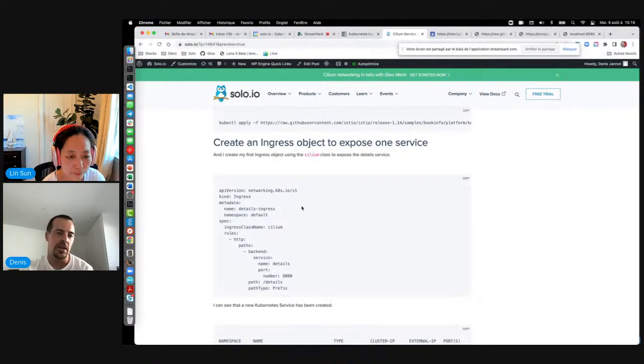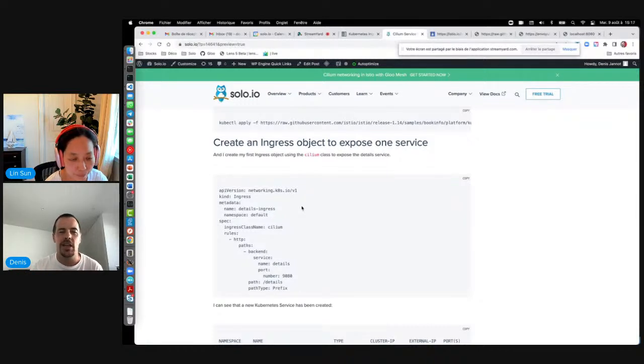But still you see most of the API gateway vendors like us, for example, have their own API, because it's very difficult to find an agreement between all the vendors about how this API should look like, and there are so many different features in an API gateway that it's difficult to standardize.